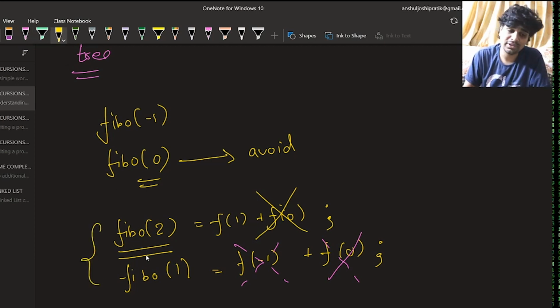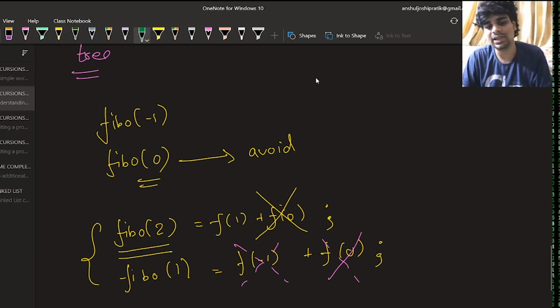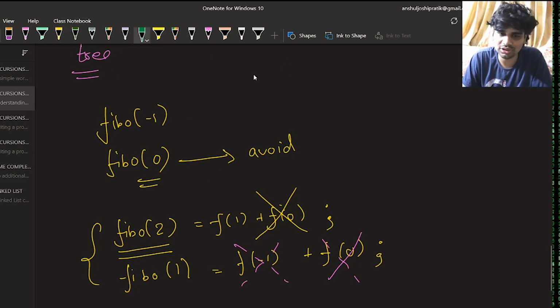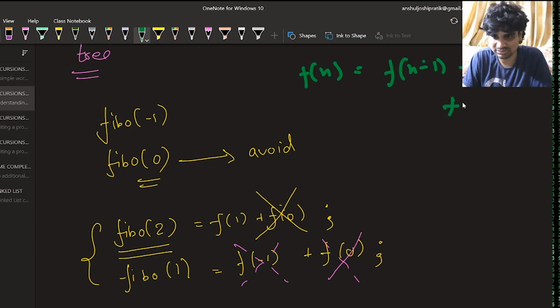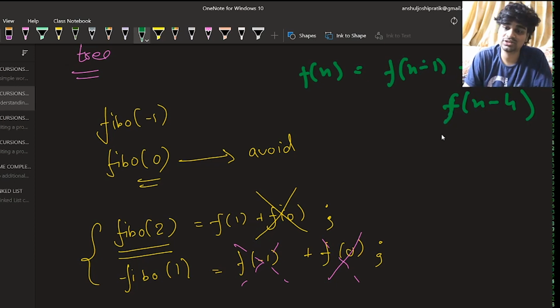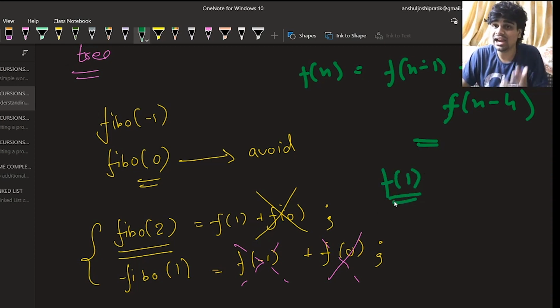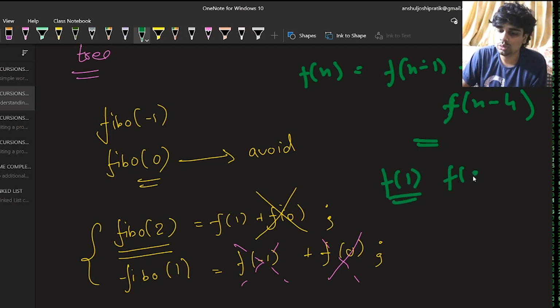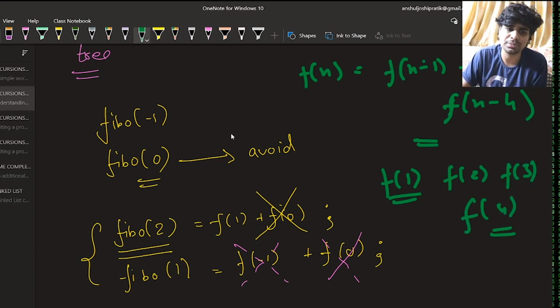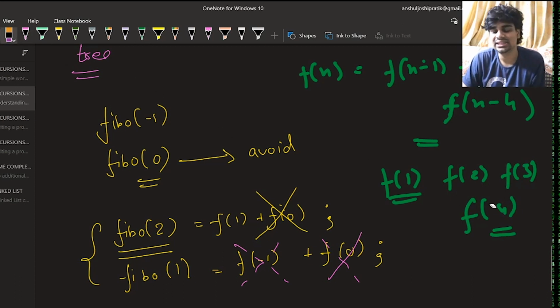Now if I establish a new functional relationship, a new type of function, maybe anything, and I say that f of n is equal to the sum of the previous four terms, so it will be like this, n-1, n-2, n-3, n-4. So how many base cases will be there? First of all, it depends on the condition. If it starts from 1, then we have to assure that 1, 2, 3 and 4 are included in the base case. So the base case is subjective to the problem. You need to understand what kind of base case this problem will have.